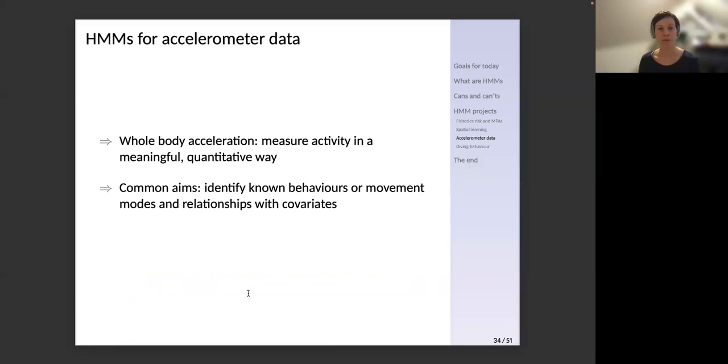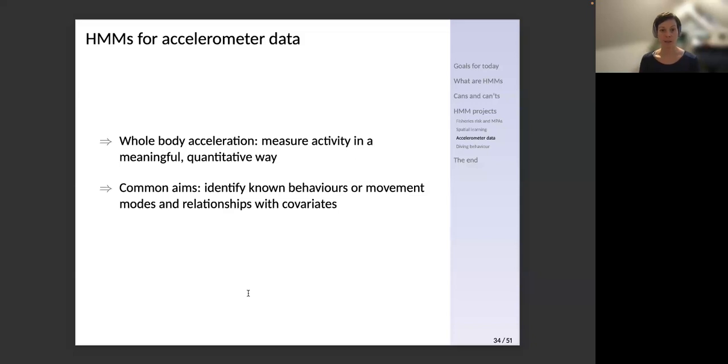Okay, so this is application number 4, and this was HMMs for accelerometer data. I was involved in a project looking at eagle behavior. We had whole body acceleration from tags that were attached via a harness. Whole body acceleration is interesting, and it measures activity in a meaningful quantitative way. So it tells you what kind of activities the bird's doing, whether it's standing, whether it's flying.